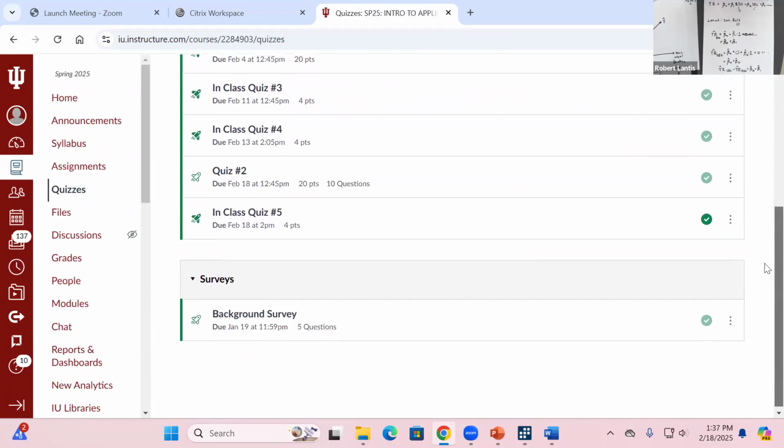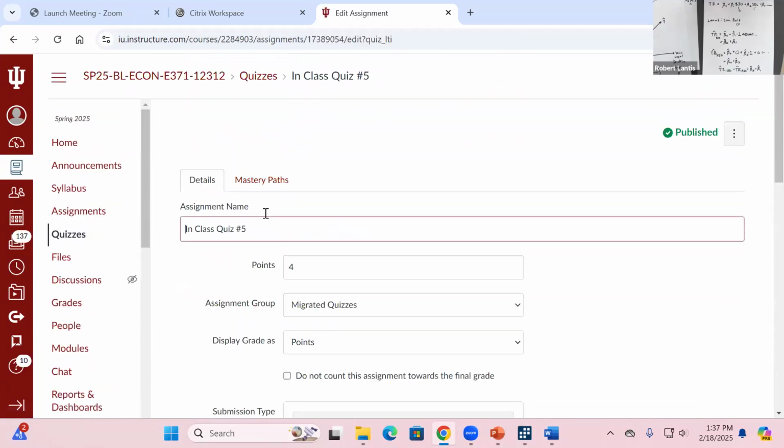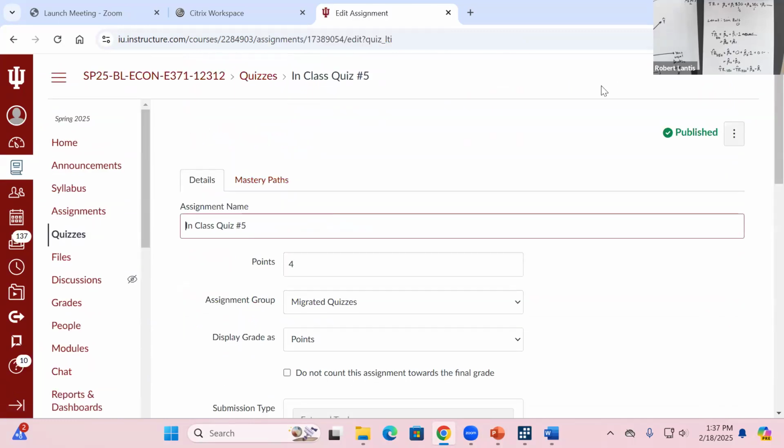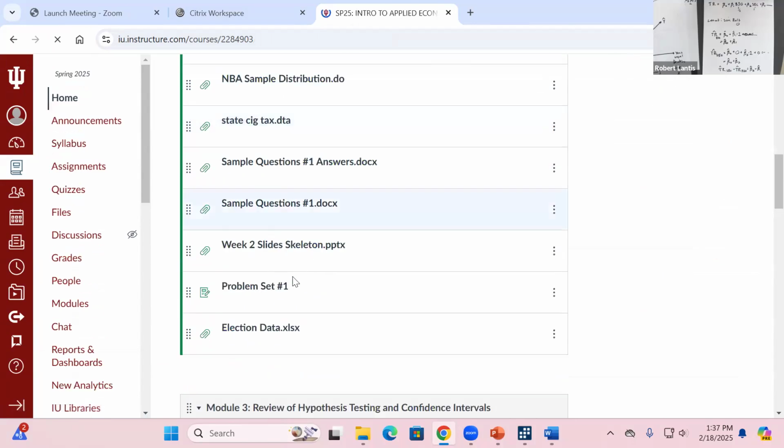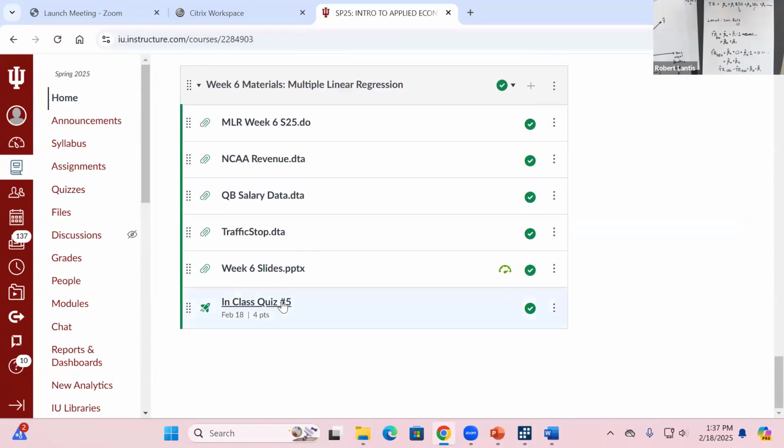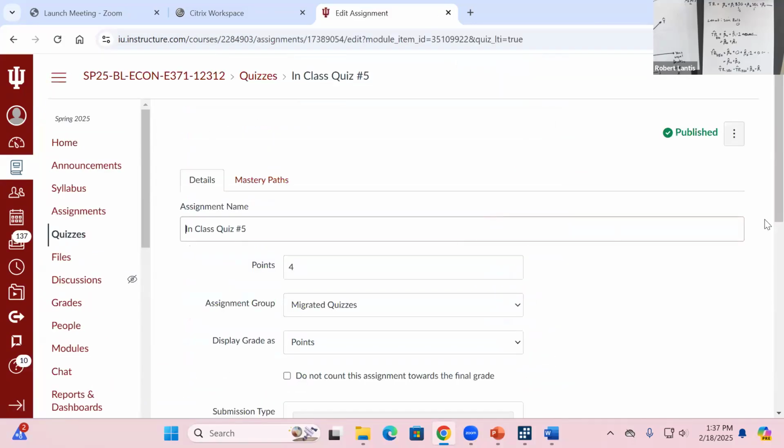Is it working for everybody now? If not, stop me here. It's not? Nope. So go back to the home page and refresh and try to reopen it. It might take a second to refresh that due date.